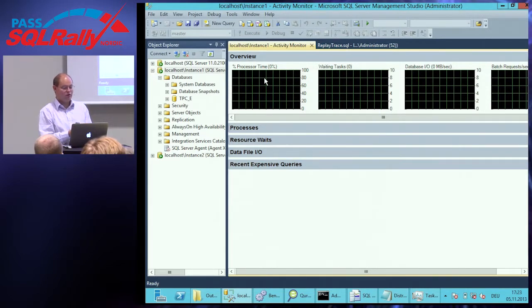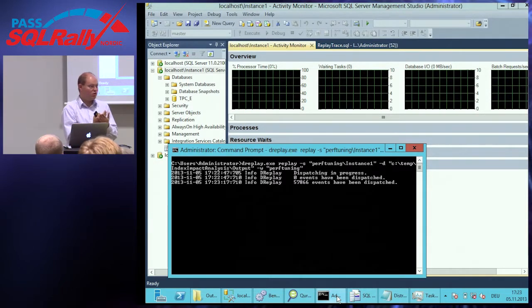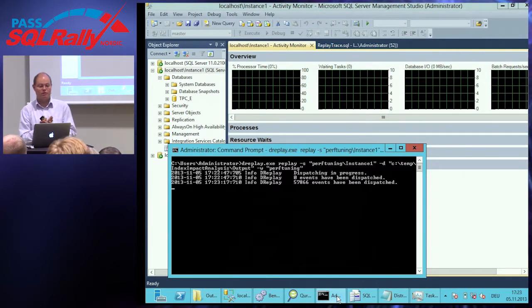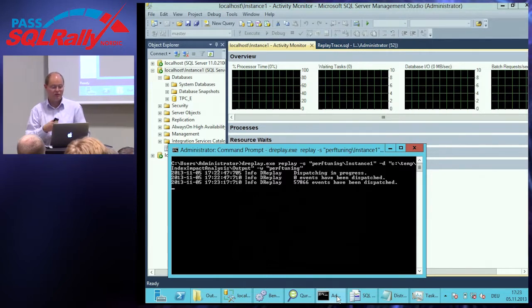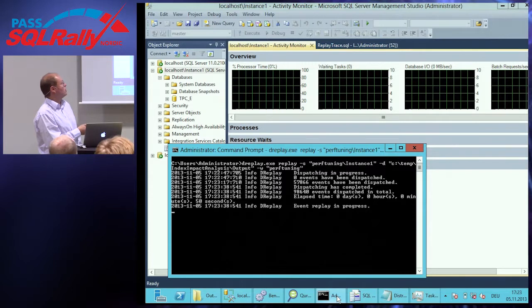So what we have done here, we have taken our workload from production, and we are just replaying that workload in the same way on a different SQL Server, on a test system. Okay? As you can see, the events are dispatched, and in a few seconds, the replay itself will start.